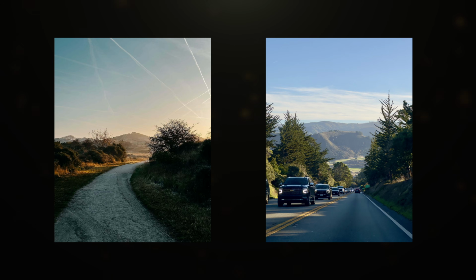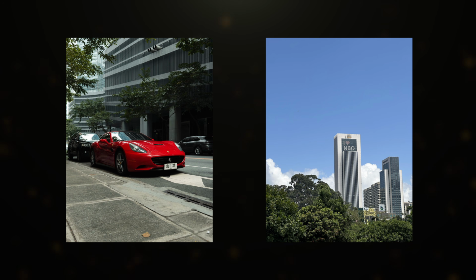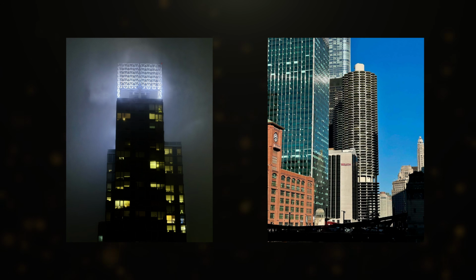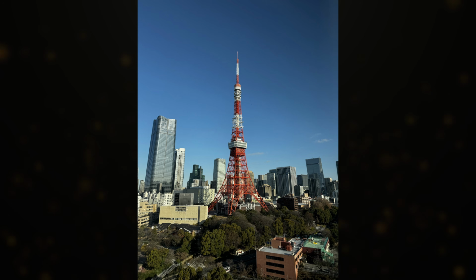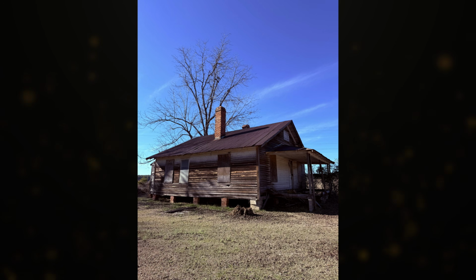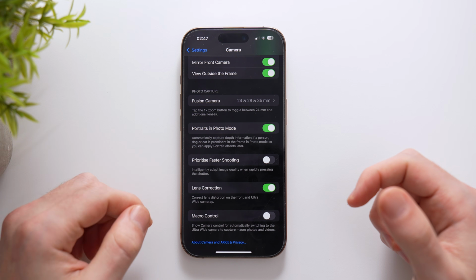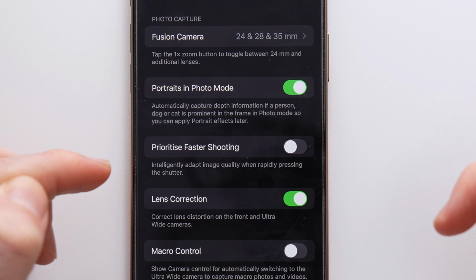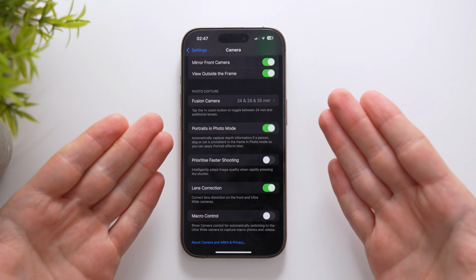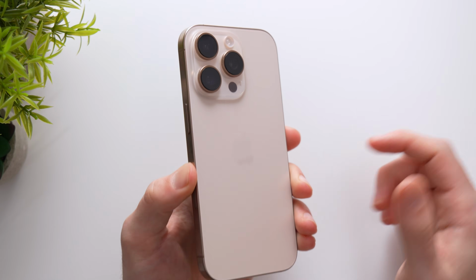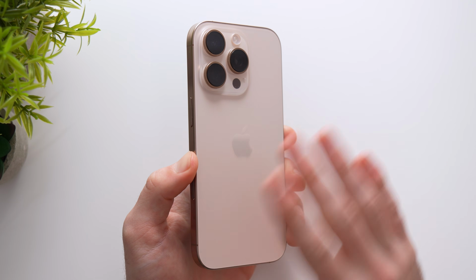Sometimes people forget that the iPhone, on top of being a very good phone, is also a very, very good photography camera. You may not believe me, but these are, in fact, pictures taken with an iPhone. You can see great colors, incredible dynamic range, and thanks to its 48 megapixel resolution, an incredible amount of detail. In this video, I'm going to show you all of the little settings you need to change to make the most out of your iPhone, because this, with the right adjustments, is an incredible camera.